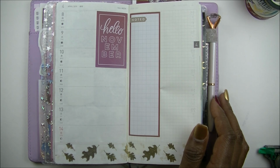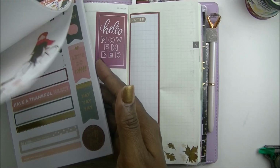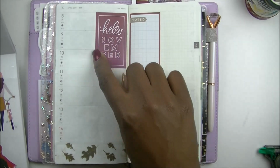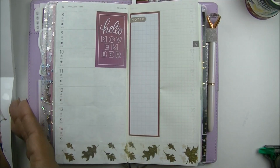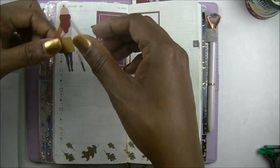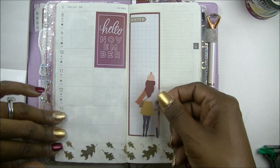Now let's see what else I want to do. I know I want to use this little girl on her bike. And honestly, I wanted to use her right next to the Hello November, but then that won't leave me a whole lot of space to write. So let me see where else I can put her. Yeah, that won't leave me much space at all. I could put her here at the bottom.